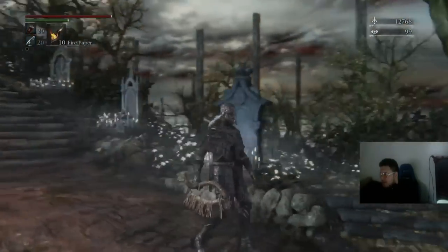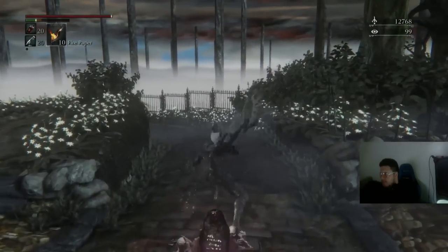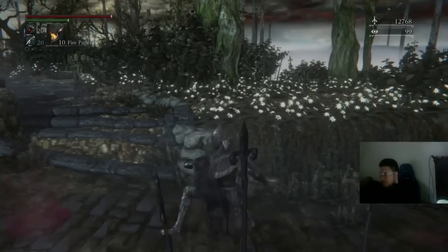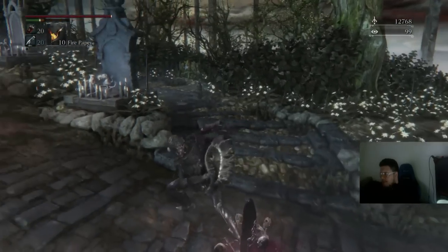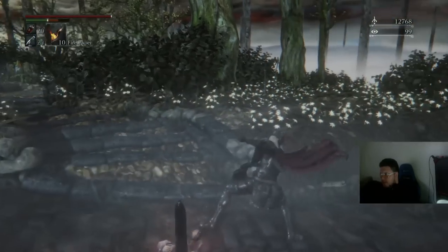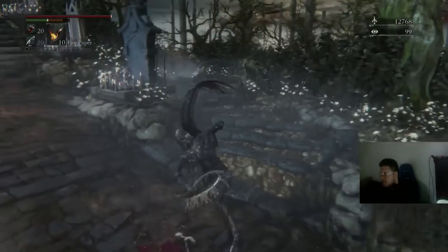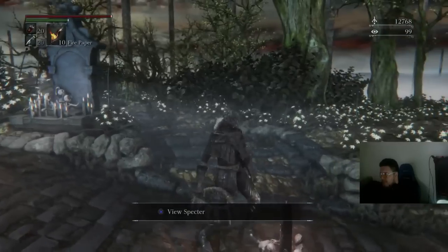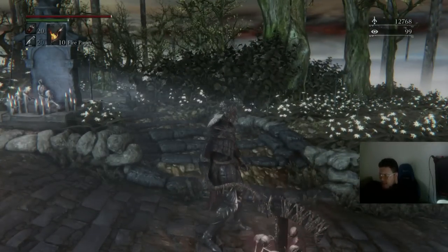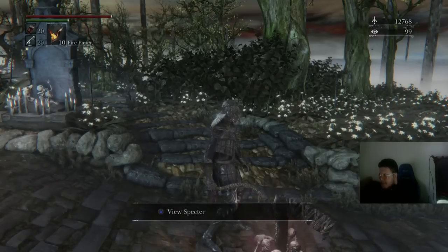We have the R1 attacks. We have the strong attack. And we have the strong attack held in, which is R2. And we have the L1, which extends the blade. And this form has less damage, as most of you are probably aware.